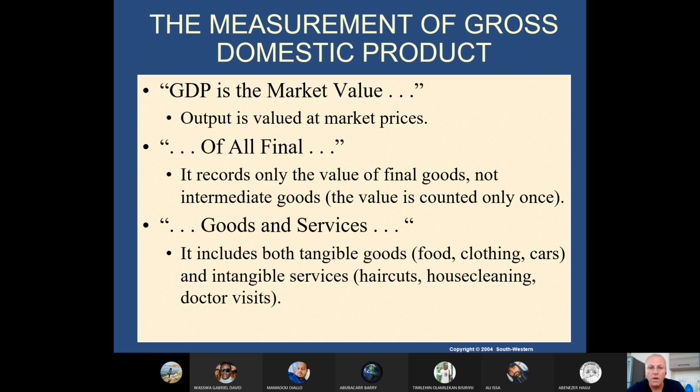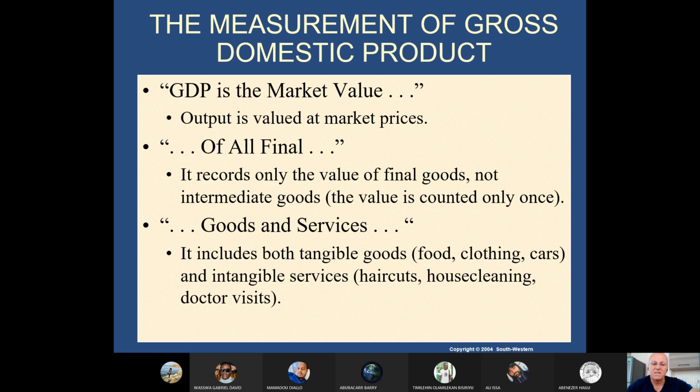Let's say you have oranges in the market. These oranges are going to be estimated as a final product in the system, because they will be in the market and you are going to buy them as a consumer. But if part of these oranges is not directed to the market and is directed to industry for creating some fruit juice, then this is a semi-finished product. Then you are not going to count this for the GDP estimation.